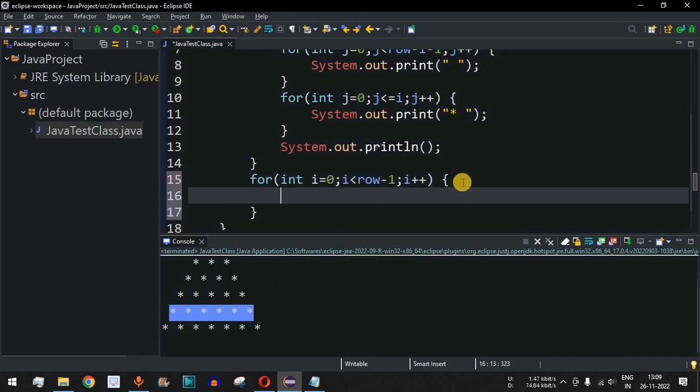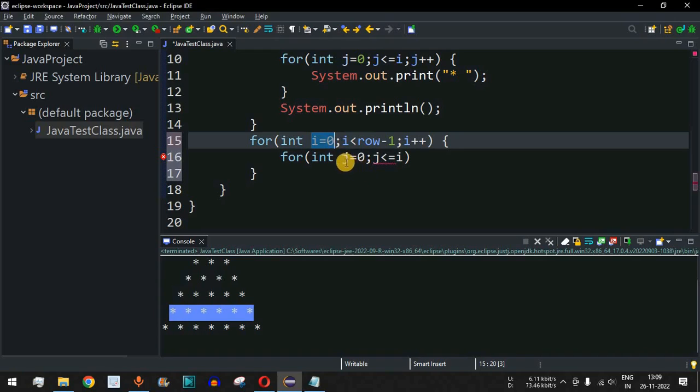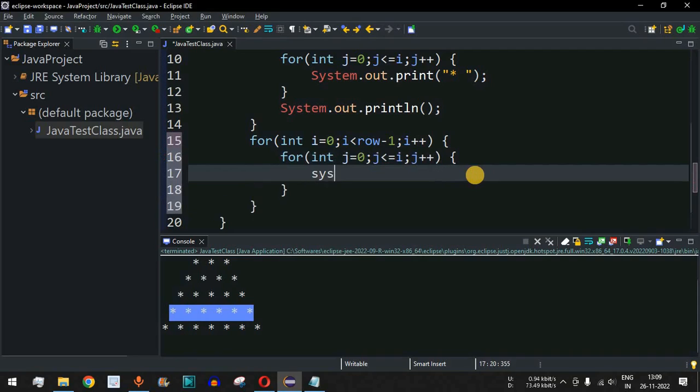Now inside this for loop, again we are going to have another for loop. So int j, this time we just want only one space character right now. So j will go from 0 up to j less than or equal to i in this case. Initially, since i's value is 0, we will only go from j equals 0 up to j less than or equal to i, which is again 0. So only once the control flow will go inside this inner for loop, and then we have j plus plus. Inside this, after going once, we will have the print statement, and we will simply draw the space character over here.